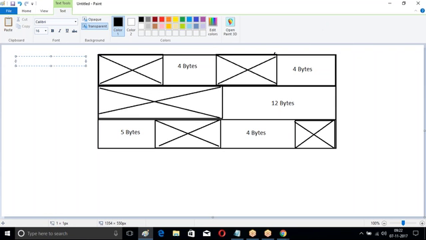Now I am trying to create a variable, integer A, B, C. 3 variables I want to create. For A, I require 4 bytes. For B, I require 4 bytes. For C, I require 4 bytes. Then what I will do? They are not looking for combined. A is independent, B is independent, C is independent. Because there are 3 independent variables, A, B, C, looking for a memory for A, looking for a memory for B, looking for a memory for C.